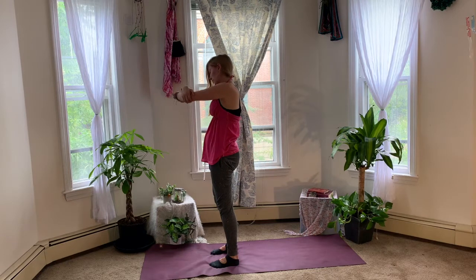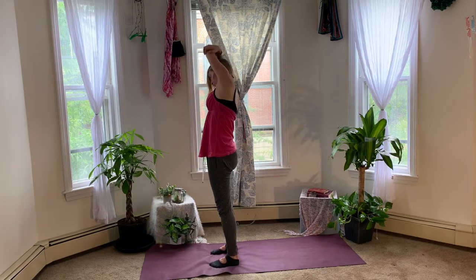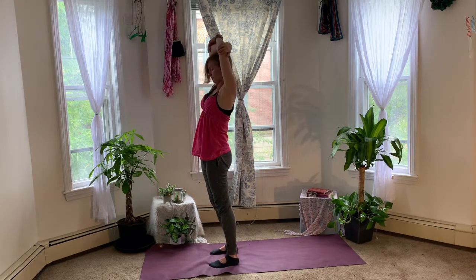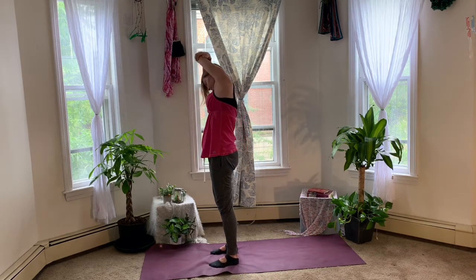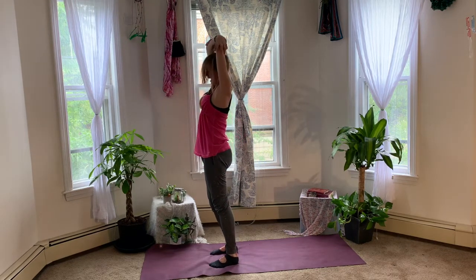Once you're lifted, once you're upright, take your elbows all the way overhead and circle them out and around one direction. Making space across the heart, across the shoulders, across the upper back. Change the cross of your elbows, circle around a few more times the opposite way.